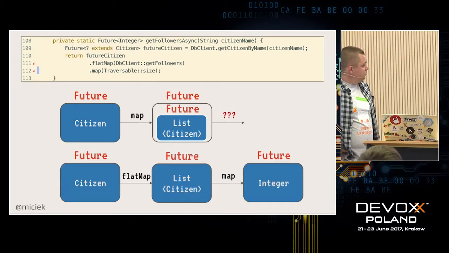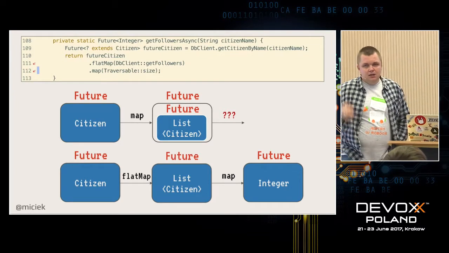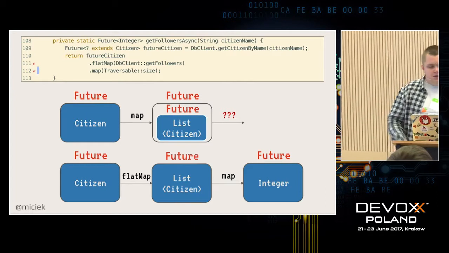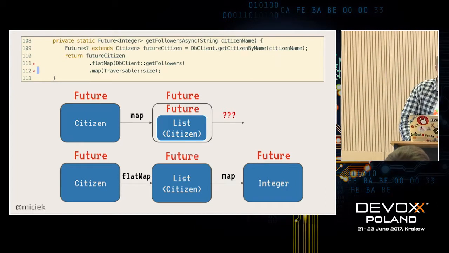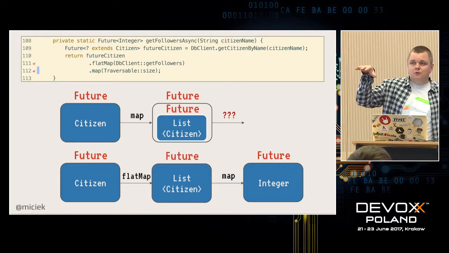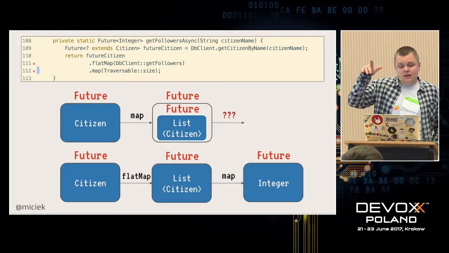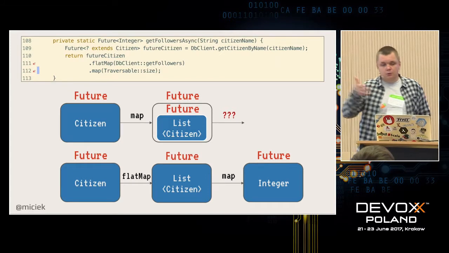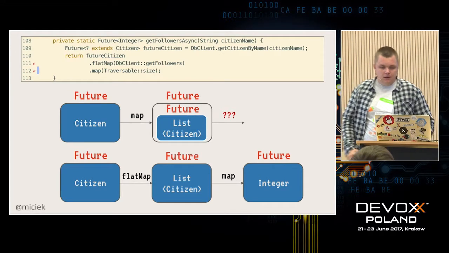In order to solve that, we need to use flatMap. What flatMap does is it maps and then flattens the whole thing. So two Futures are replaced with just one. And no blocking calls at all. We are doing all the transformations inside the Future context. And what we use are the flatMap and map operations.